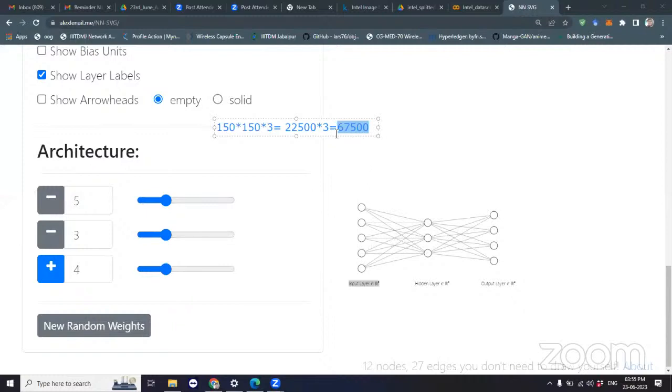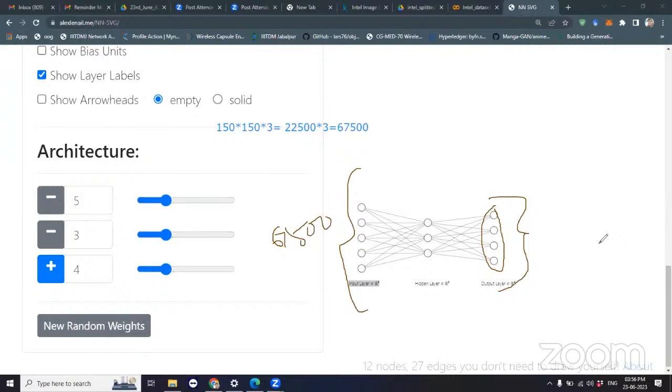But think about it, there are 67,500 neurons here. And what should be the output? Who will tell me how many neurons will be in the output layer? Anybody? 4? Why 4? Tamanna says 5.